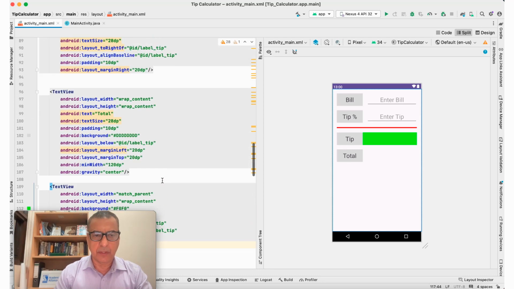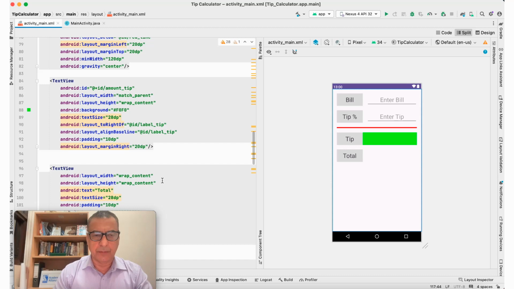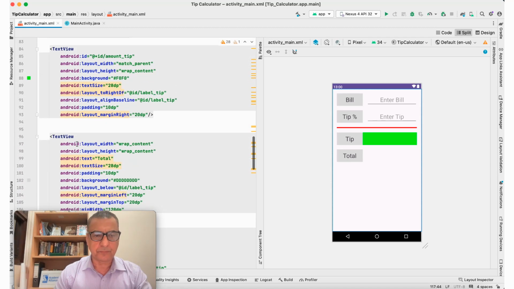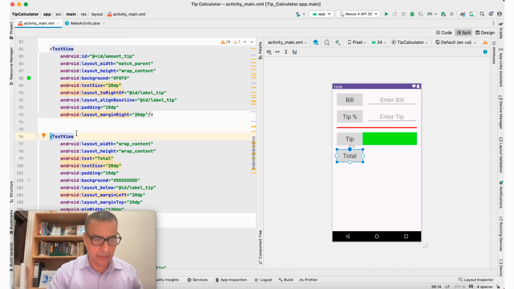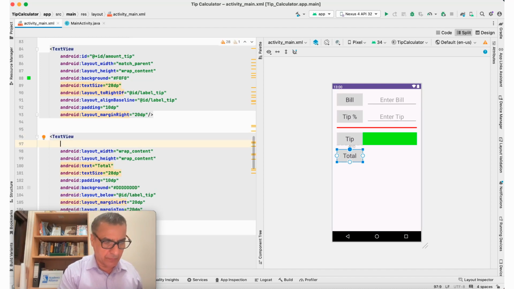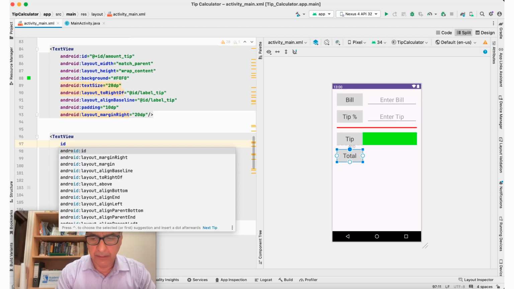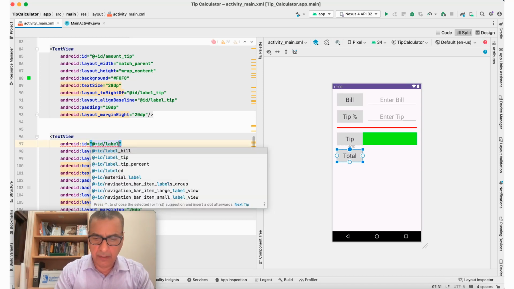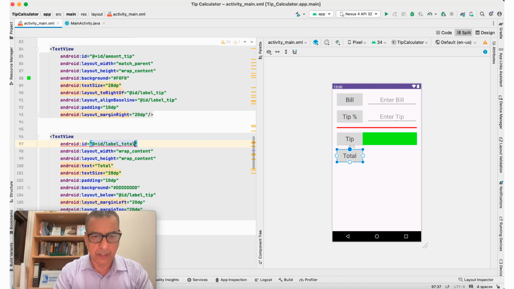You notice this is the amount tip. Right, this one. We just missed on this one here, so we could call that. That's the ID. We need to put the ID here, and the ID is going to say label total.